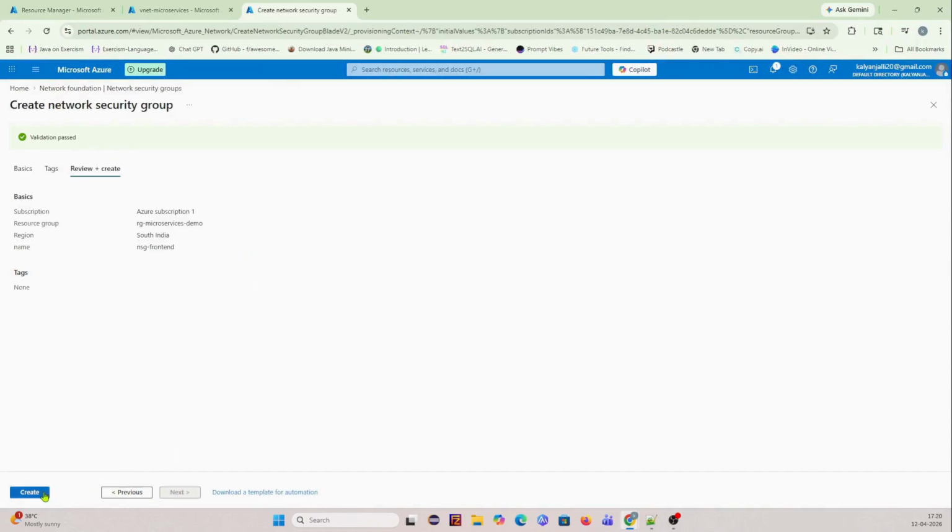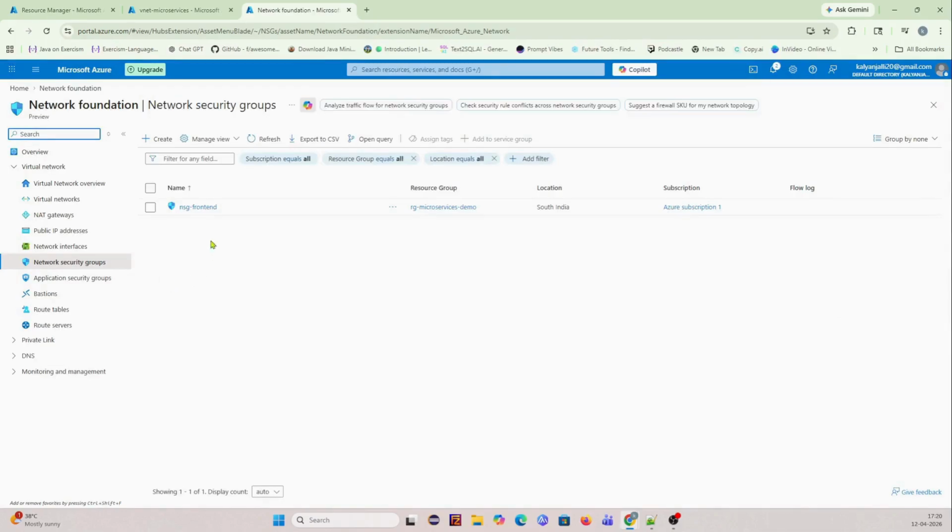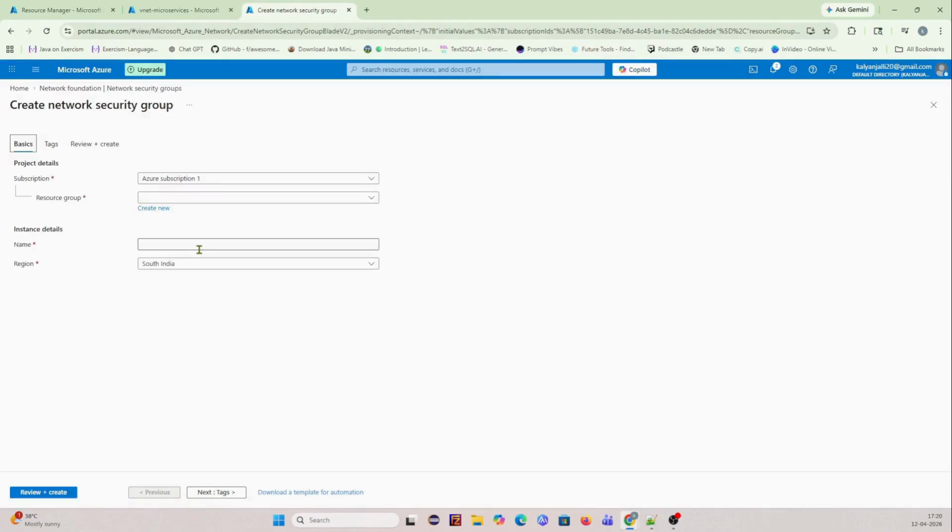So the security group is created. Next we'll create one more security group for the backend and also the database. Now let's create another security group. This is for the backend, and we can associate the backend subnet to this security group later.